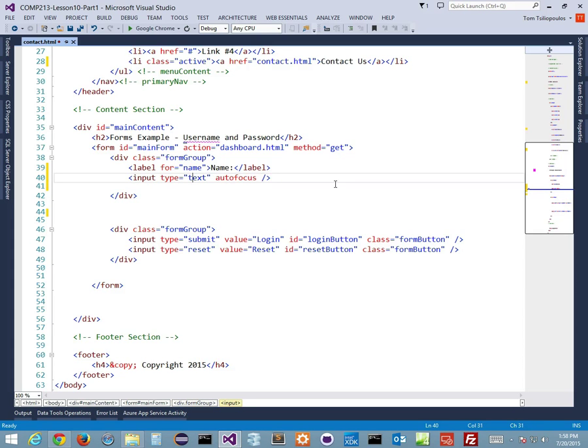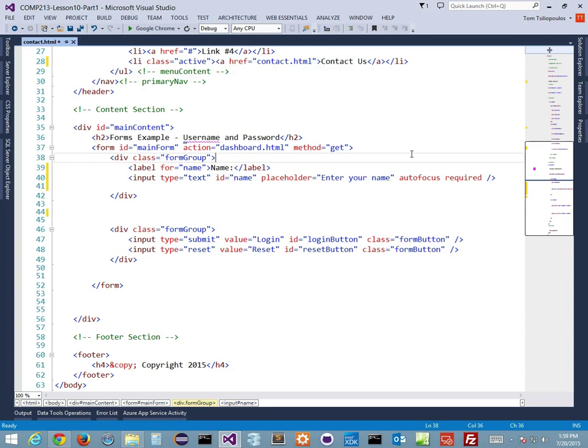And I also want my input to have some other things. For example, my ID for this control is also going to be name, right? It could be first name and last name if you wanted to break it up. For me, I'm just making it name. And then, I also want some placeholder text, which is enter your name, because I want them to enter their name when they come to me, right? The other thing is I need to have this as required, because you know what? I know that I can't have a contact form without them giving me their name, okay?